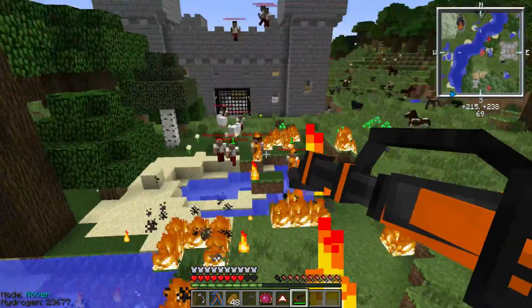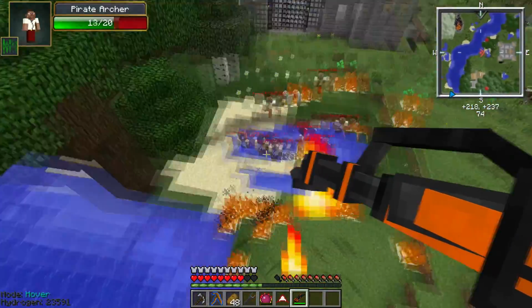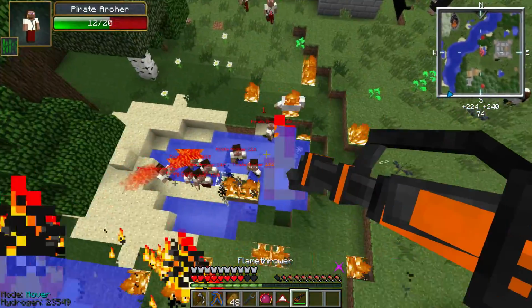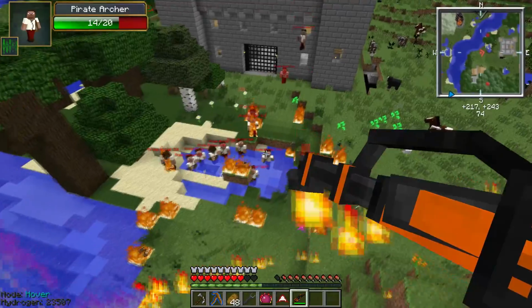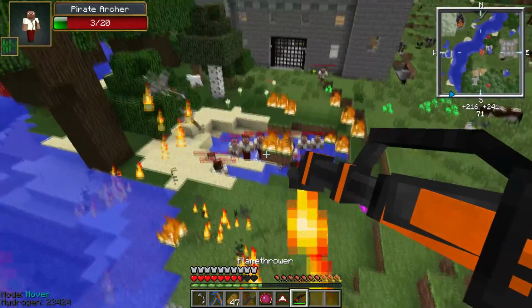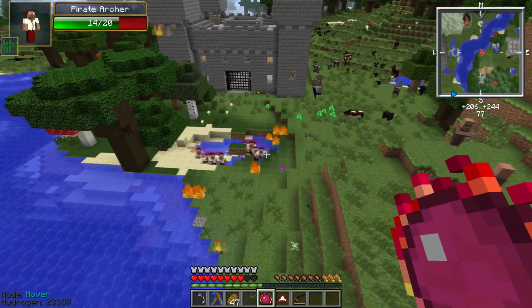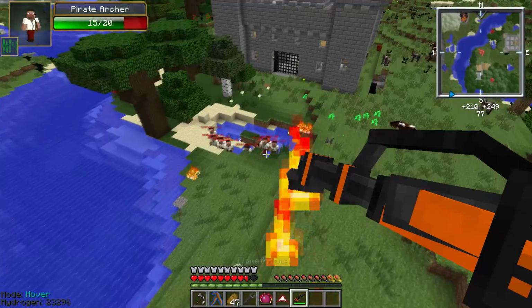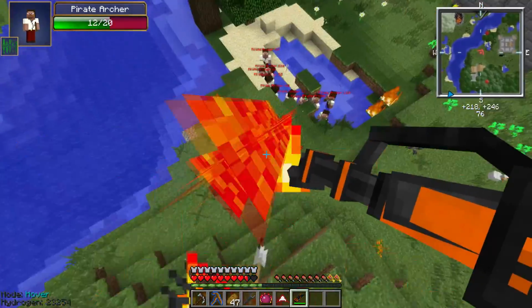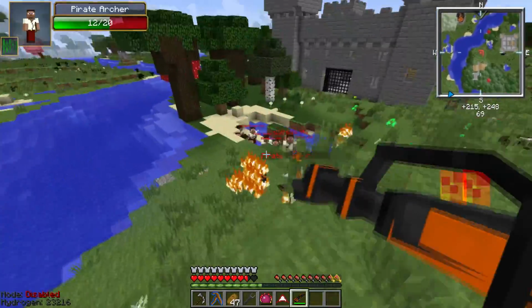It's a bit hard to control all the fire. Oh my gosh. Well, it's definitely an effective weapon, but it's quite... I think it looks like Armageddon's taking place here. The problem is they're all the archers, and every time I get close to try and burn them, they just keep shooting arrows at me and knocking me back.